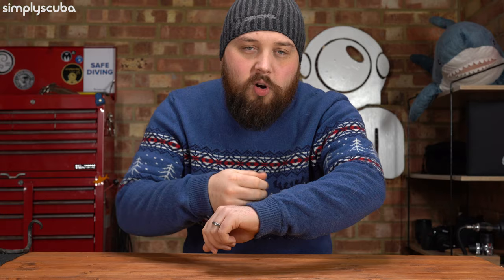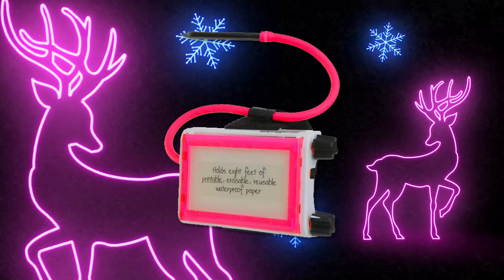The AquaSketch Minnow is a really handy little device. It's basically a slate that you put on your wrist, but it's like a tape, so you can actually wind it. You remember those old presentations at school — you could write something on it, scroll it down, write something else, and scroll back to it. You can have a whole ton of information on this one thing on your wrist and scroll it backwards and forwards as needed. Very useful for keeping directions, compass points, or even a little map of the dive site. Handy for any scuba diver, whether diving in cold or warm waters.